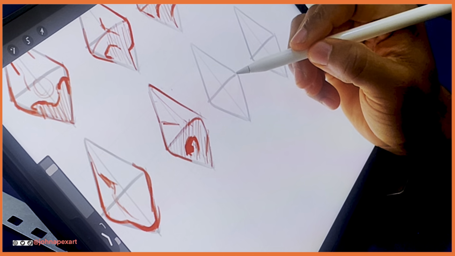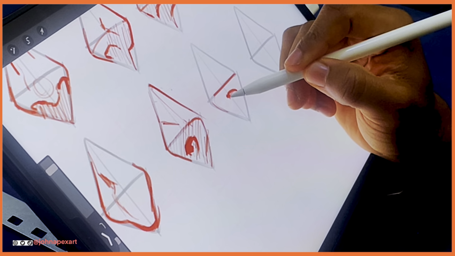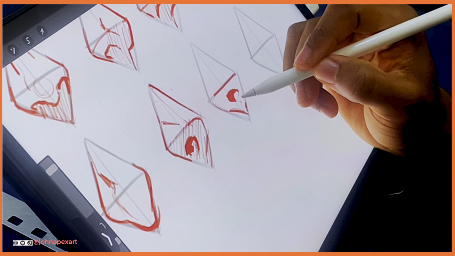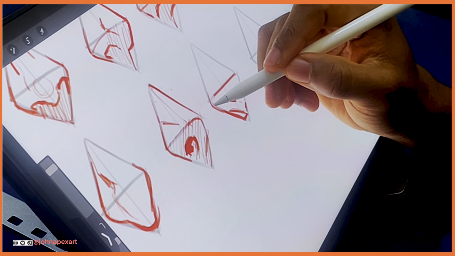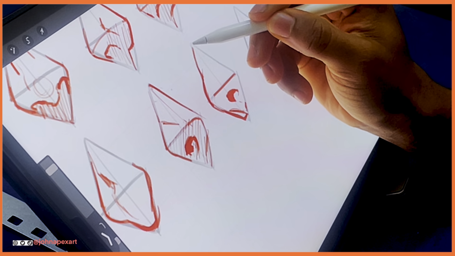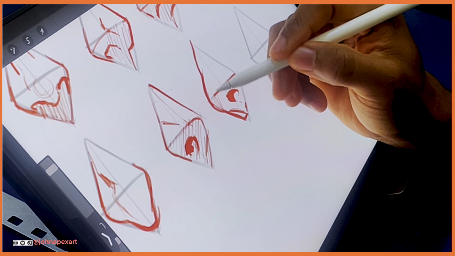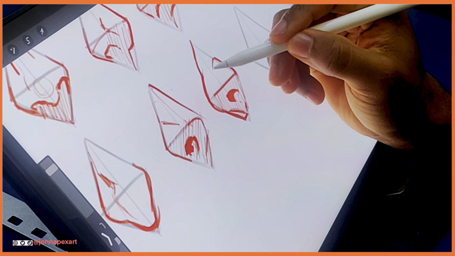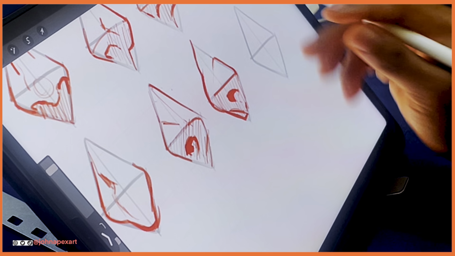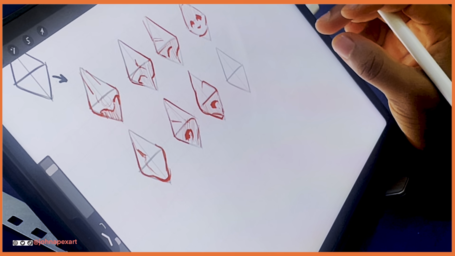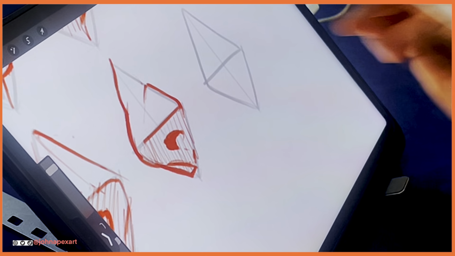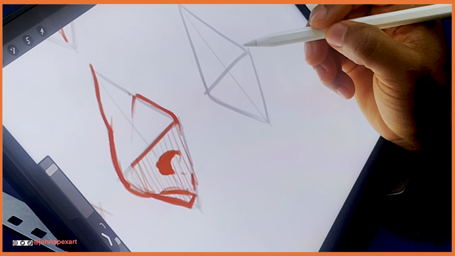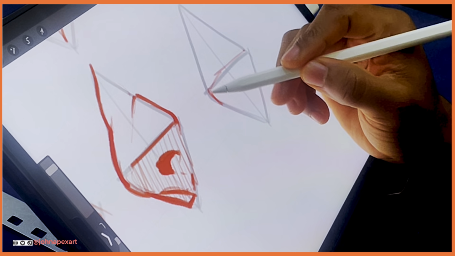And you can also achieve the flipped version as well. So you can achieve various angles for drawing the nose with just this technique.